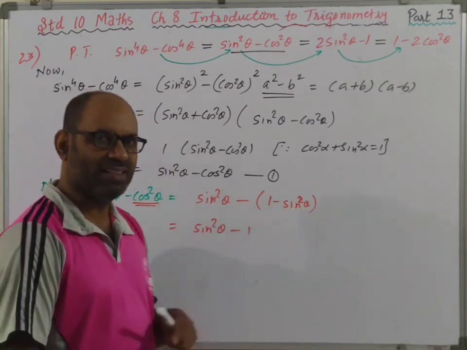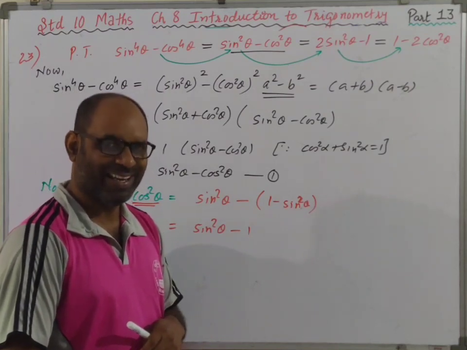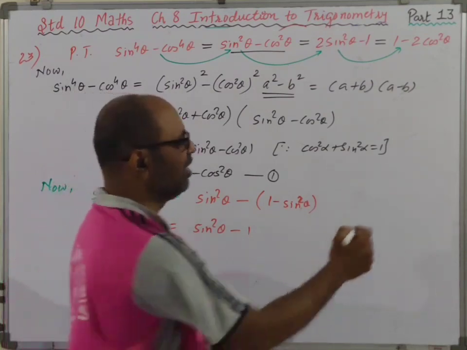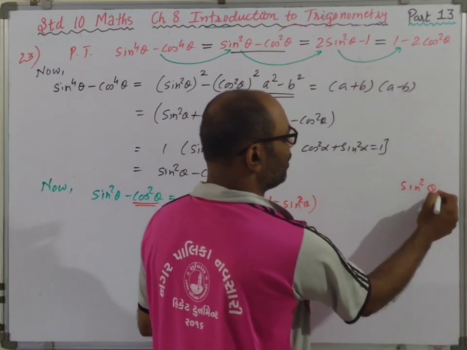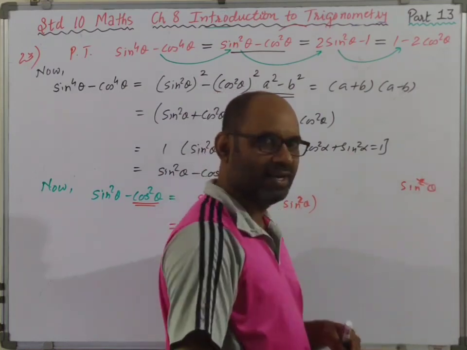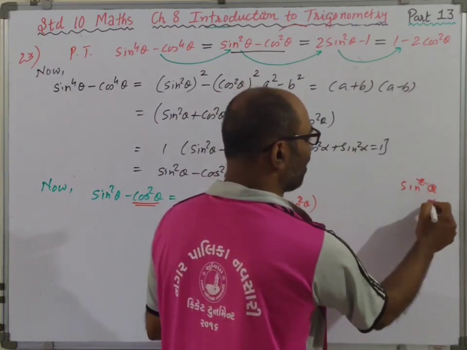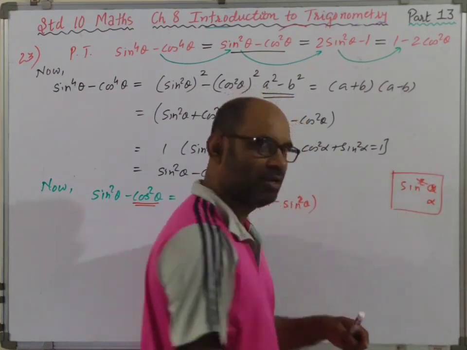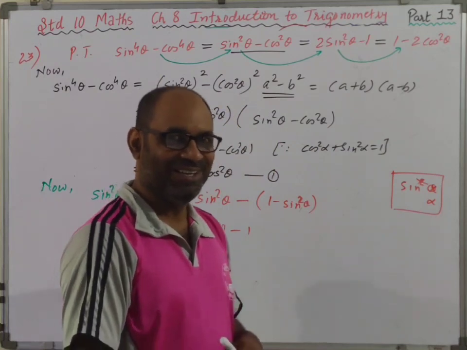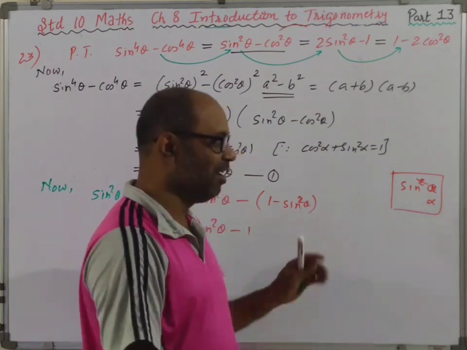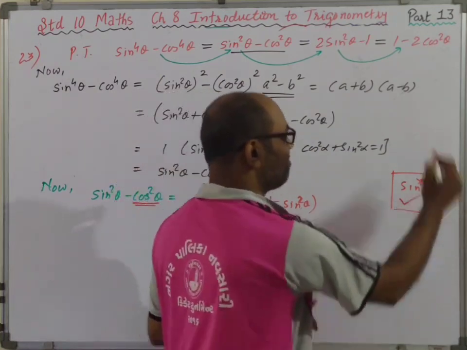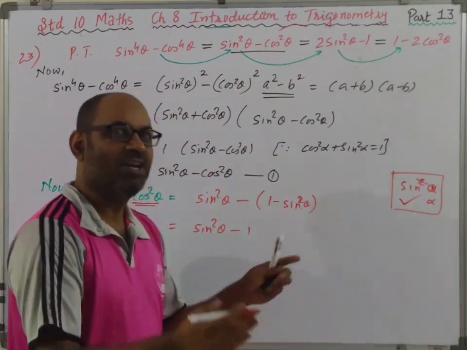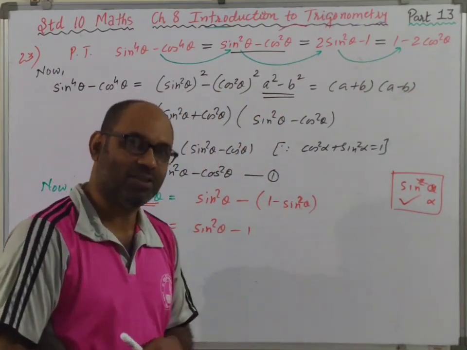Children, I keep on making this type of mistake again and again, right? Even in the previous one, somewhere I did not write the square on sin square theta, and instead of theta I sometimes wrote alpha. Oh, this is one of the common mistakes I make. I shouldn't be making that. I should lead you by a good example. I'll try to do that. But be careful of these things. You can correct such mistakes yourselves.